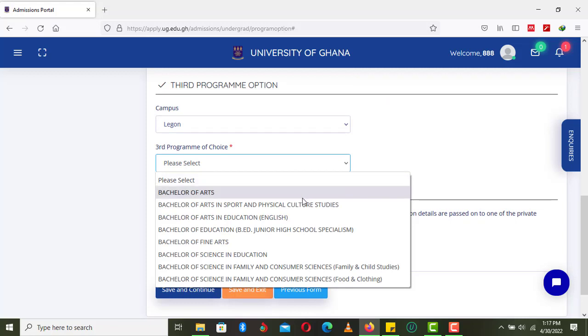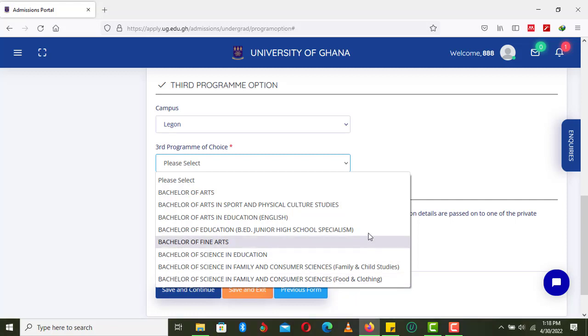The Bachelor of Arts is available, Bachelor of Arts, Sports, Physical Culture is available, Bachelor of Arts in Education is available, Bachelor of Education GHS Specialism is available, Bachelor of Fine Arts, Bachelor of Science in Education, Bachelor of Science in Family and Consumer Sciences, Family and Child Studies option, and the Bachelor of Science in Family and Consumer Sciences, Food and Clothing option.